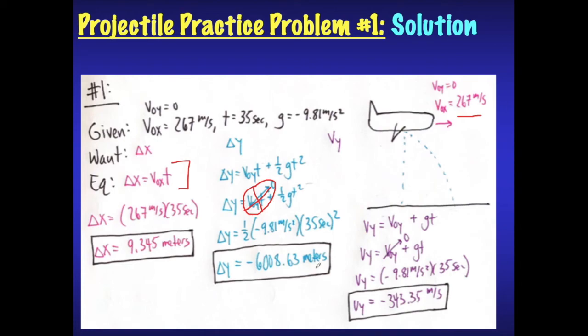All right, then last but not least, they say how fast was the bomb going vertically when it hit the ground. So you go equation shopping again, and you need to find one where it's Vy. The only one you have that has Vy equals something with a time is Vy equals VOI plus GT. So you can see we just kind of plug and chug. Then you'll see a negative velocity, and that's because the object's falling down. In physics, we usually define things that fall down as being negative.